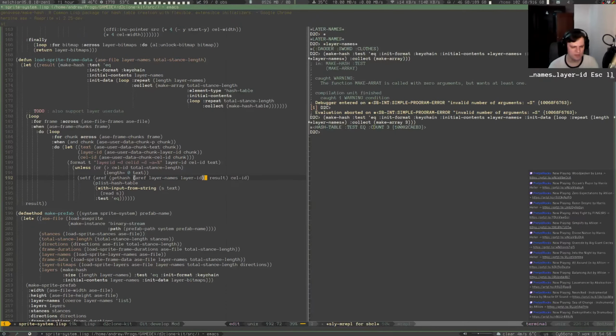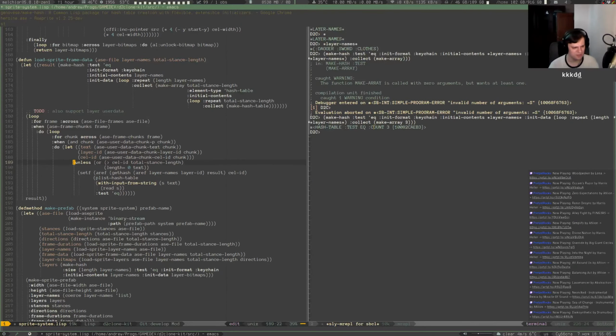Oh, that all is a bit flaky. I would be even amazed if that works. What's wrong with Emacs and indentation today? That's just weird. Alright, so let's compile that. And that compiles without warnings, which is a bit of a surprise.